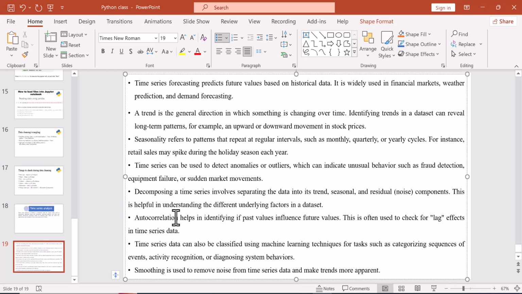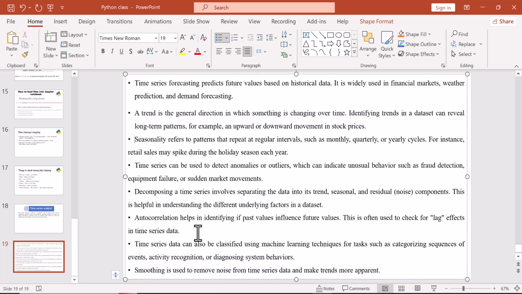We also have autocorrelation time series. Autocorrelation helps in identifying if past events influence future values or future occurrences. This is often used to check for lag effects in time series data.